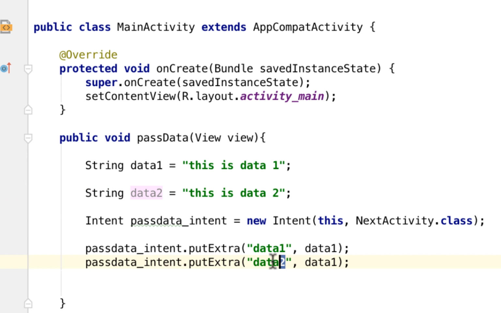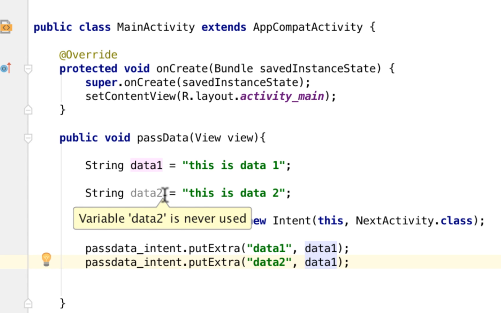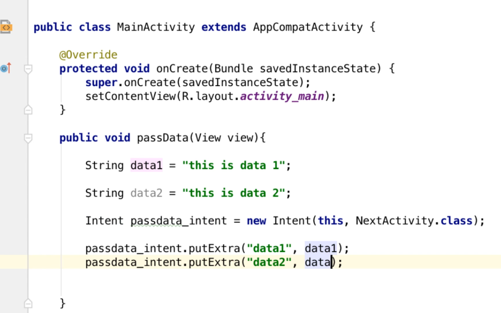This data2 here is a variable name that would be used to pass the contents of this variable. Even if you use the same name here, this would become the variable that would be accessed by your second or next activity. Since I have not yet put data2 here, this one is never used yet. But if I change this to data2, this string variable data2 is now not grayed out because you have already accessed this variable.